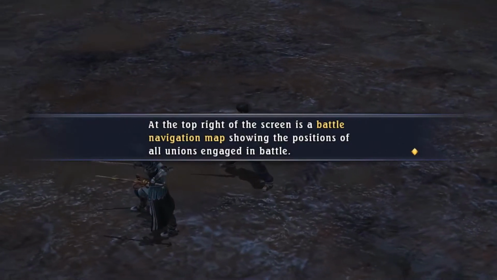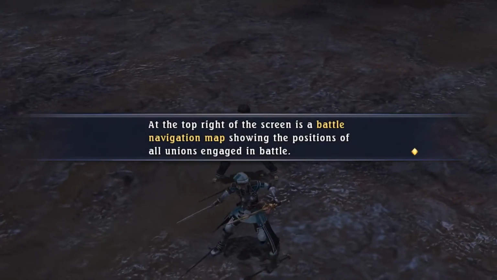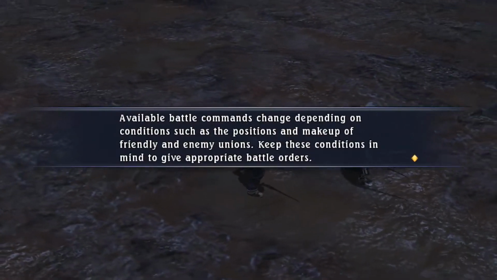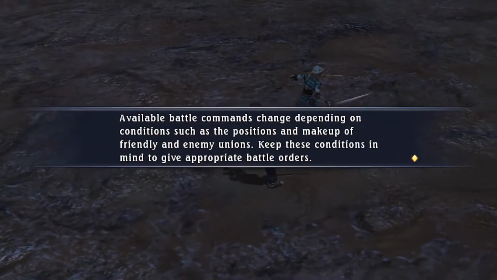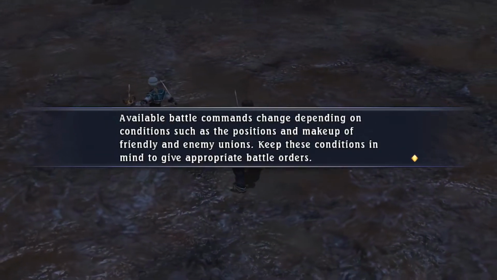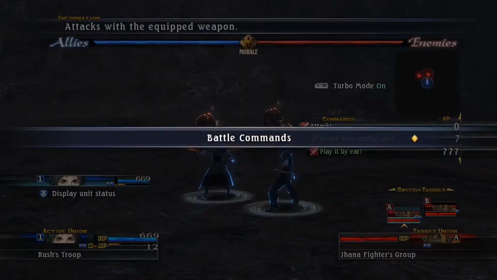At the top right of the screen is a battle navigation map, showing the positions of all unions engaged in battle. Available battle commands change depending on conditions such as the positions and makeup of friendly and enemy unions. Keep these conditions in mind to give the appropriate battle orders.